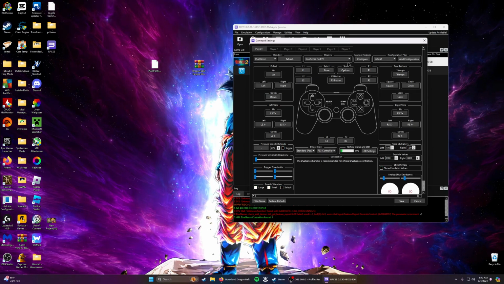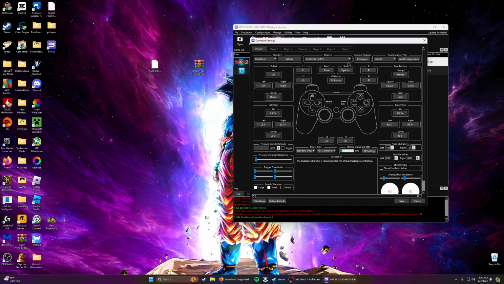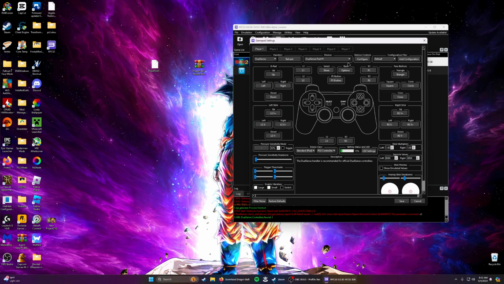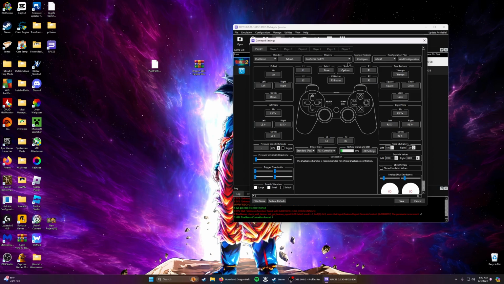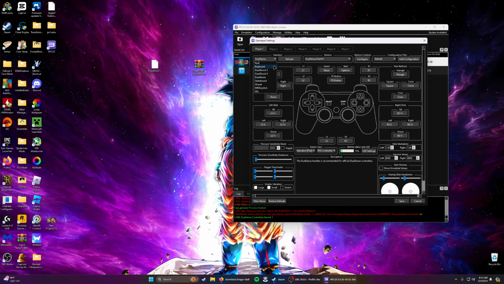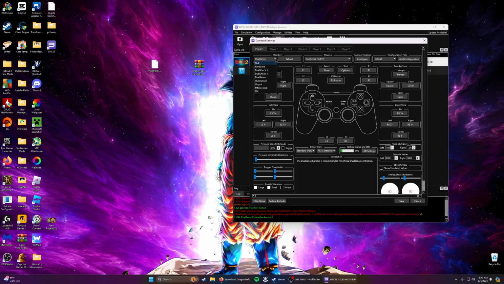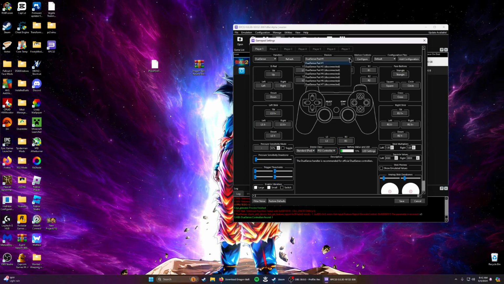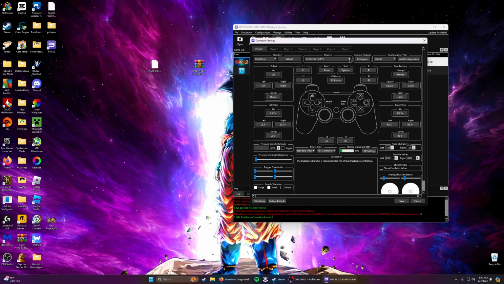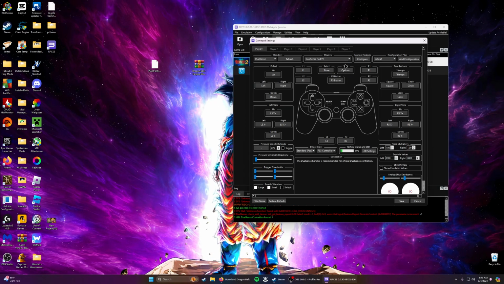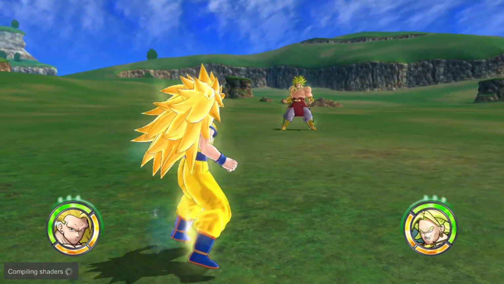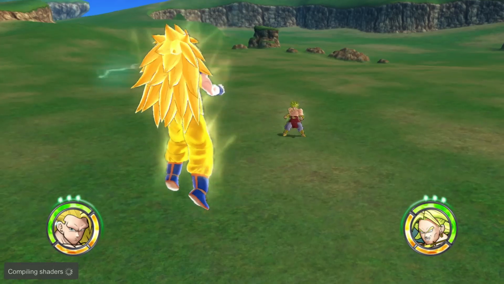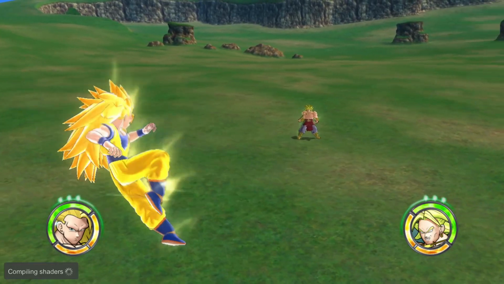All right, so I had to turn a software off that was pretty much emulating my controller as something else, but I turned that off. And like I said, whatever controller you're using, DualShock 4, DualSense, whatever, just click on that on handlers, and then you should see it right here. It should not say disconnected. And once you do that, you're ready to go. So let me get in game and show you that the game is working. All right, guys, and as you see, it is working. I'm using my controller to move around, and it is working.